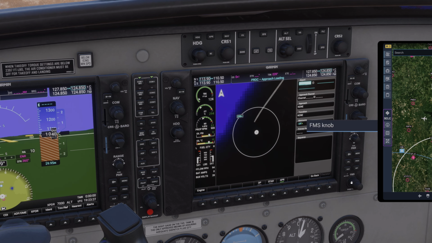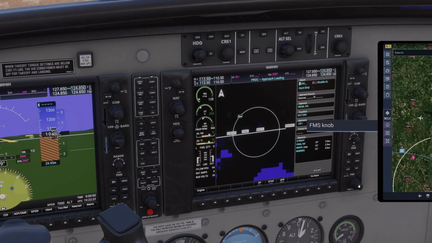When I've typed in approach here though, we've got a different looking box, so we can see that it's given us a bit more information, and at the bottom you can see activate. This top line here you can select by using the inner scroll wheel to select which part of this you're filling out, and then the outer wheel to change the numbers or letters that are being entered. You need to enter the code for either the airport or the waypoint that you're going to be using. So in this case we chose Flying Aces.